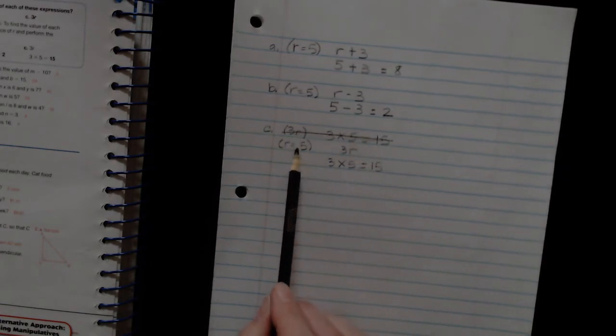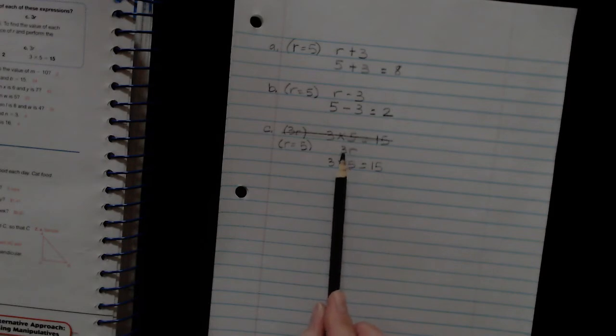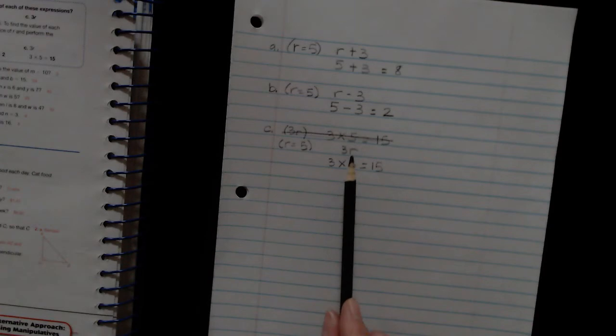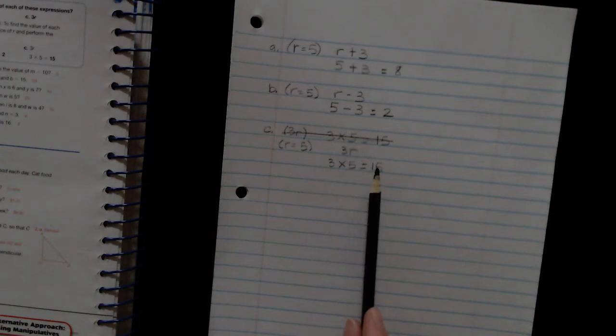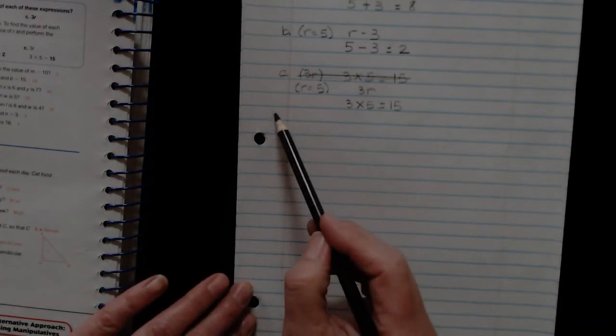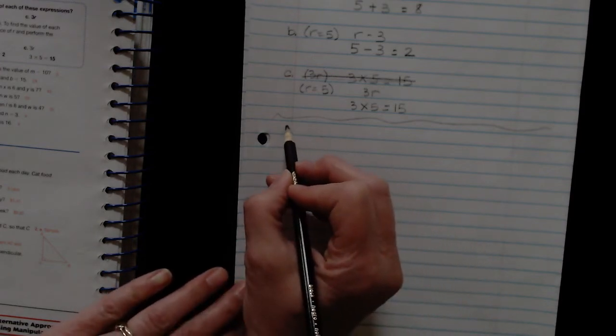You still write what r is going to be, what its value will be. You write down the first equation they give you. Then you plug this value where the r is, or whatever other variable they give you, and then that's how you write it. Okay? Let's try a couple from your practice. So now that was our lesson example. Let's go to lesson practice. All right, read with me, please.